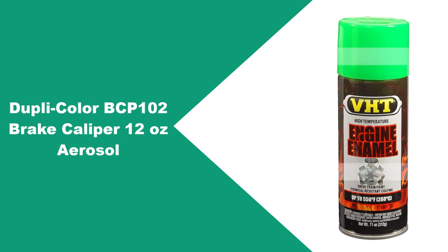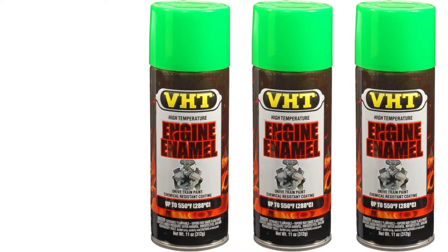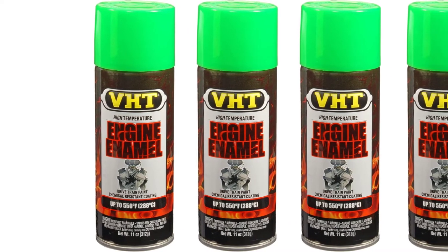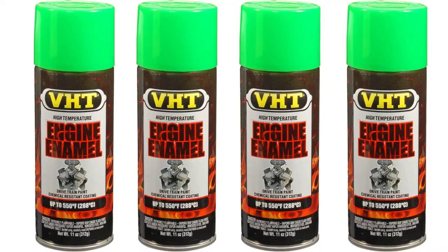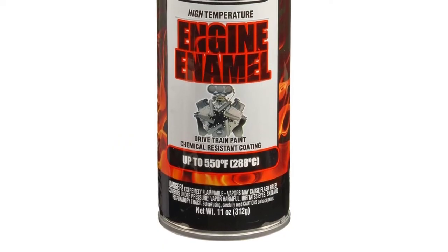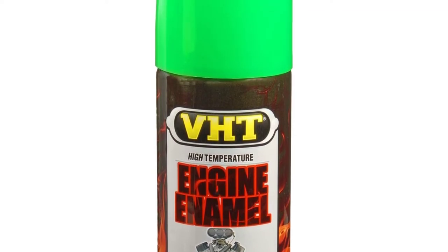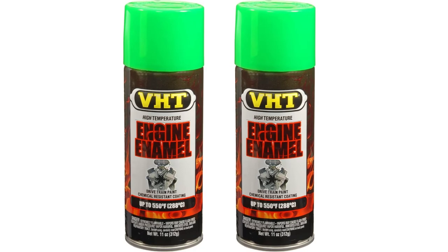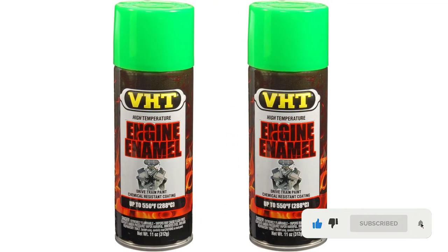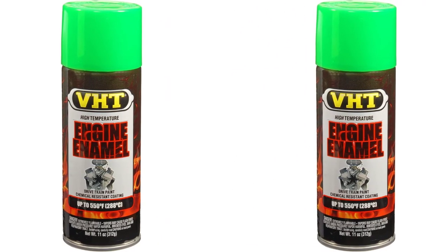At number 4: Dupli-Color BCP-102 Brake Caliper Paint. This paint is formulated with ceramic resins that build its resistance from high temperatures to about 500 degrees Fahrenheit. The protective coating also doesn't chip, is dustproof, and has a high chemical resistance rate. Moreover, the paint is easy to apply since it's in spray form, although you'll need sufficient prep work like covering unwanted areas. The 12-ounce paint spray features a conical nozzle for easy and controlled application, and has a sufficient amount of paint for your brake drums, calipers, or rotors. You can get started the instant you receive your package, as it's all-inclusive with the paint, aerosol cleaner, paintbrush, and a stir stick.